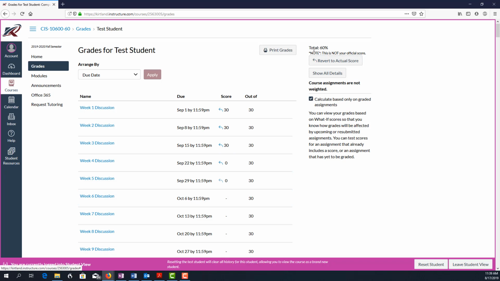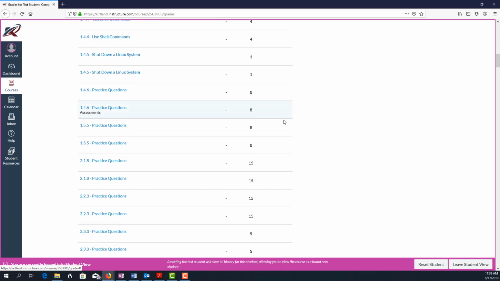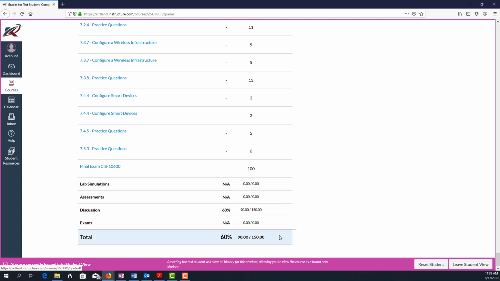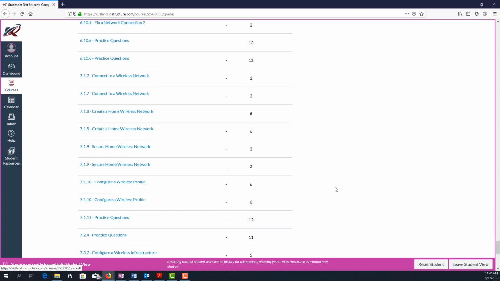And this will tell you, so right now my total is only 60%. It's not my official score, but this is what I have down here. And of course, that's only going to be 60% of what? 60% of the discussion area, right? I don't have these others to add in there yet. So you got to pay attention to that, just so you know.